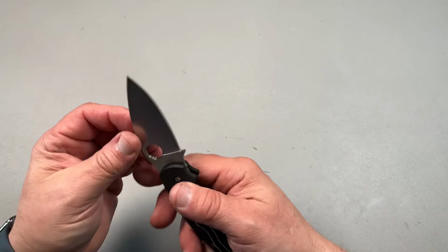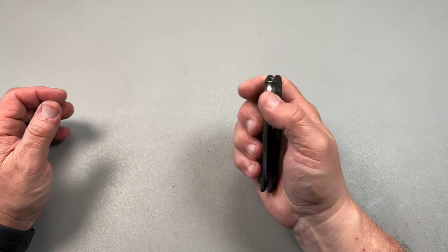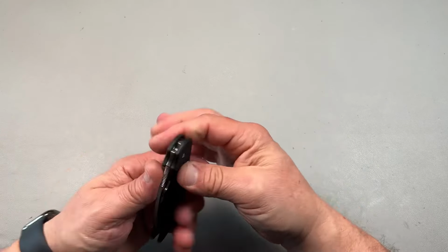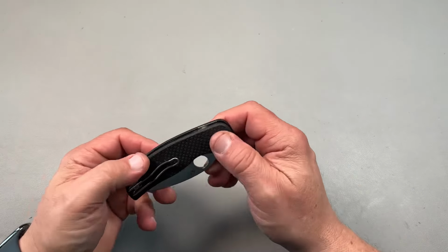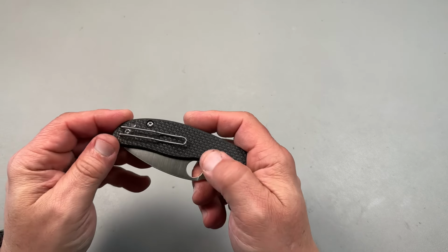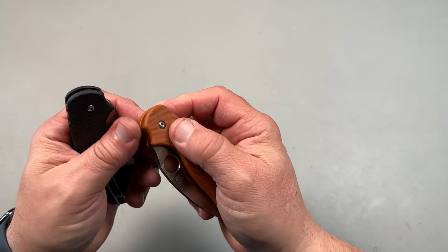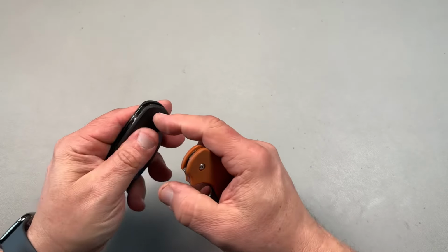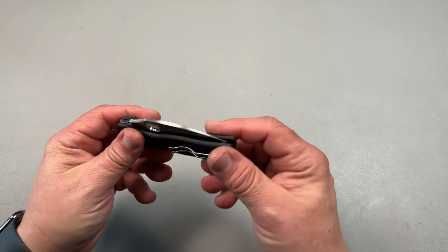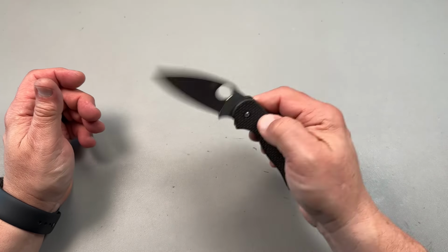Let's see, how's the edge on here? Nice and sharp. Oh yeah, there we go. So typically I would also see how it is. It's nice and chamfered. This one was a little sharper on the edges, so I did round that a little bit, which made it a little nicer. But this one's already chamfered really nicely. I like that. Now we'll replace the clip. That'll probably be the only thing I'll replace.